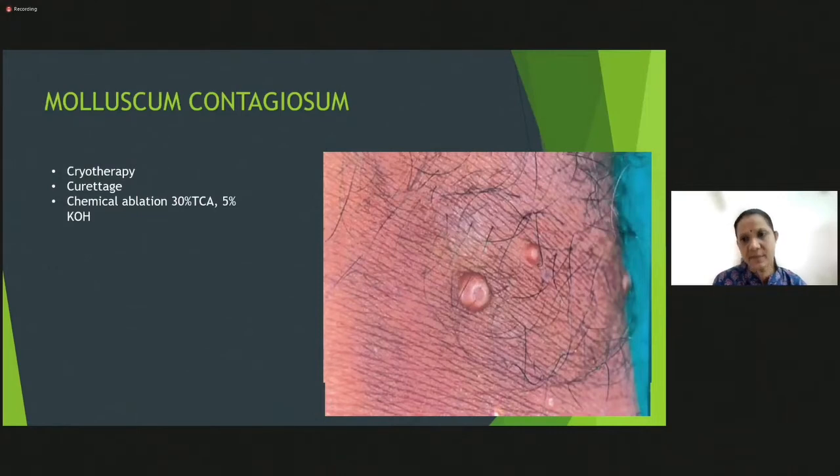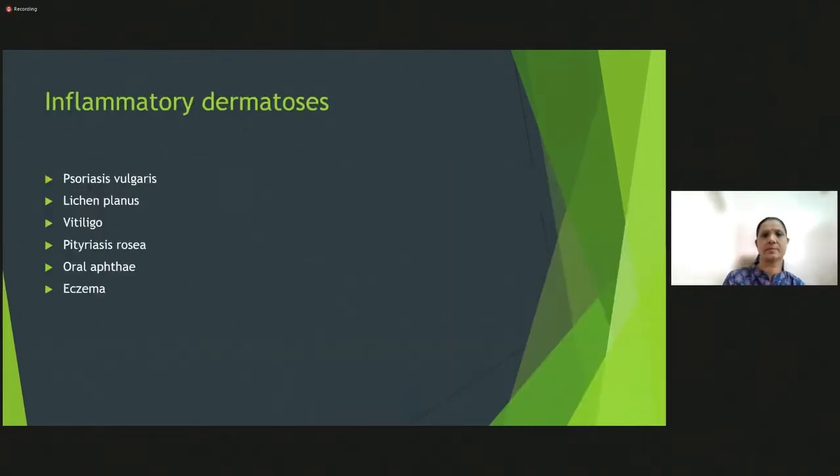This is molluscum contagiosum. You must have heard about it because of the typical appearance of umbilication in the center. This is common in children. Curettage can be done, but topical application of 5 to 10% KOH is what dermatologists give. But if there are not too many of them, they can be left alone also.